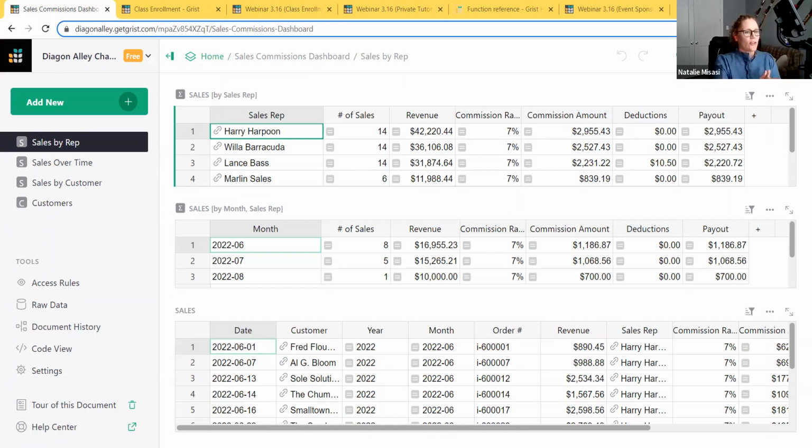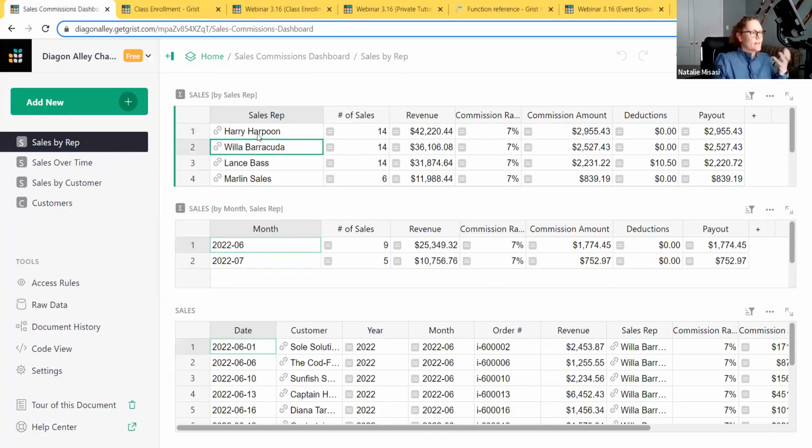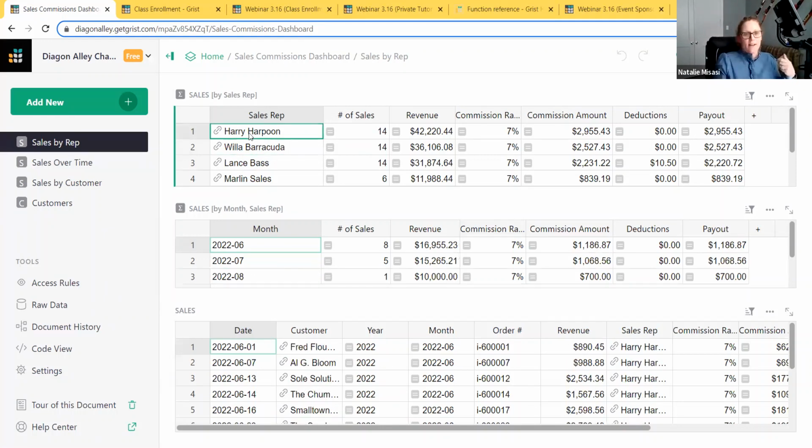And then our third question was, what does Grist add to the traditional spreadsheet? And there are three major things that we have over a traditional spreadsheet. The first being relational data, and relational data uses reference columns to link related data. Here, we can also link tables. So a visual representation of this is I have this sales rep. If I click on a new sales rep, you'll see that this next table will update.